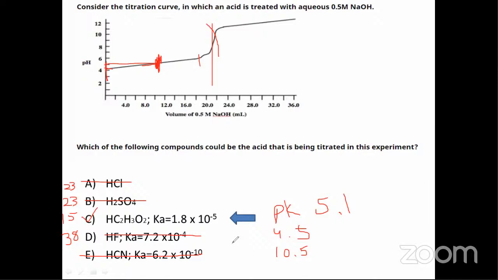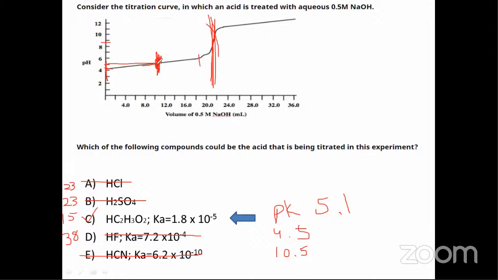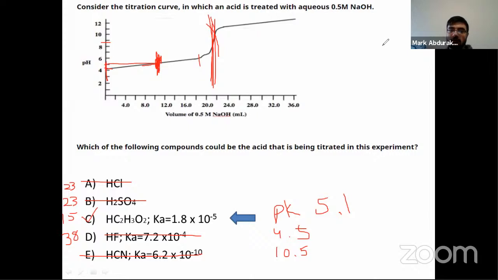Okay, just one more last thing. You said we're looking at the steeper part of the graph, not the flat part. Depending on what you're looking for, if you're looking for the equivalence point, you look at this steep part. For this question, I looked at both. To eliminate A and B, I looked at the equivalence point, which is here, and matched it to the pH. Then once I eliminated A and B, I looked at the midpoint, which is here, and matched it to here. So use both. Does that make sense, everybody? Yes, it makes sense now.